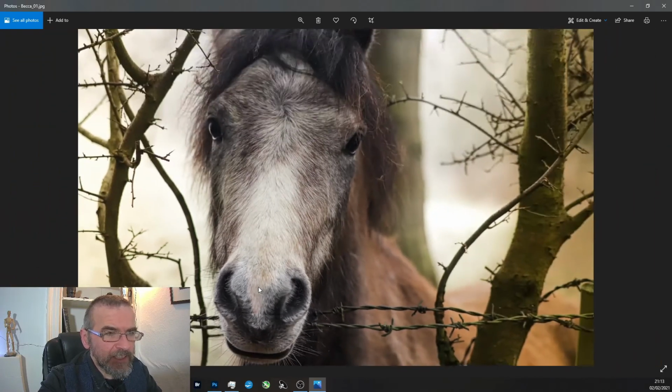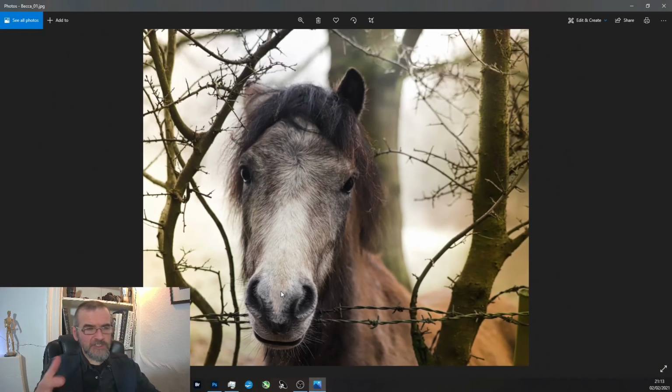And unlike Dion's picture of the baby jaguar, this photo isn't about the nose and the mouth. It's part of the horse, but this is more of a kind of horse portrait. So we do actually want to have the eyes in focus.